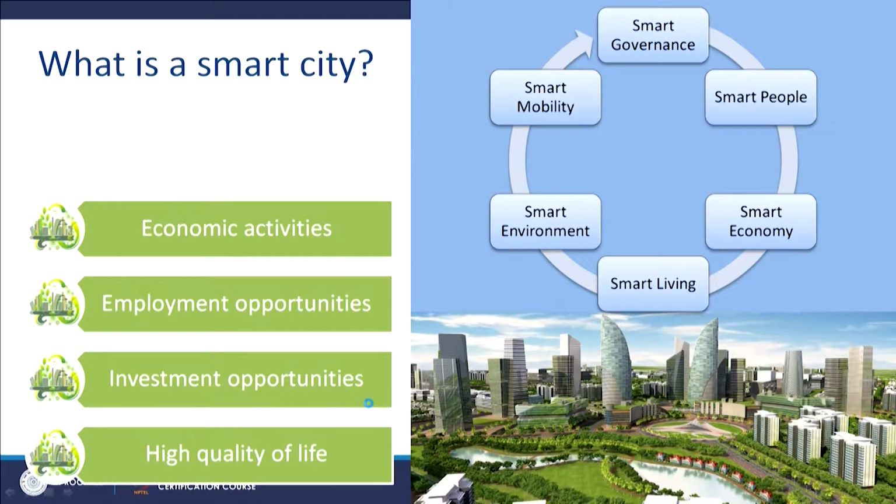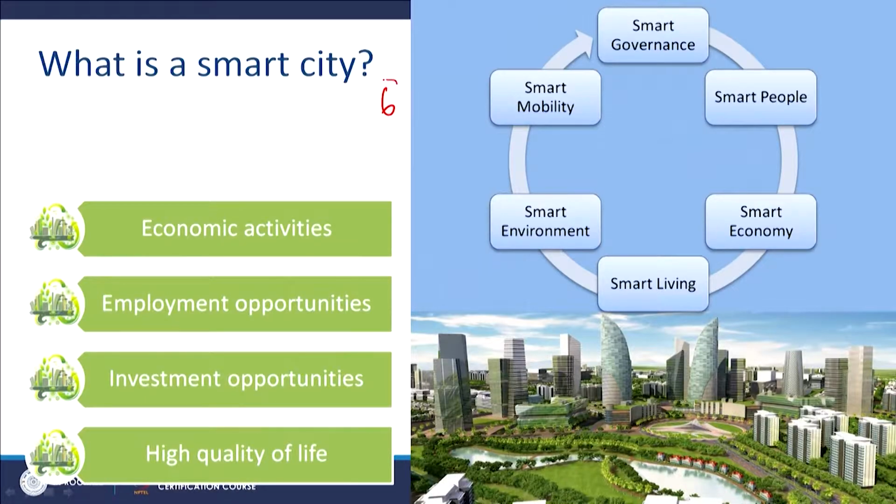Before that, let us discuss what a smart city is. Now, this term is sometimes confusing and we do not understand it, and sometimes we confuse it with other similar terms. There are differences of opinion and meaning also, but for our understanding we must understand the basic concept, so that we can apply the concept in our practice. So, a smart city has 6 major dimensions.